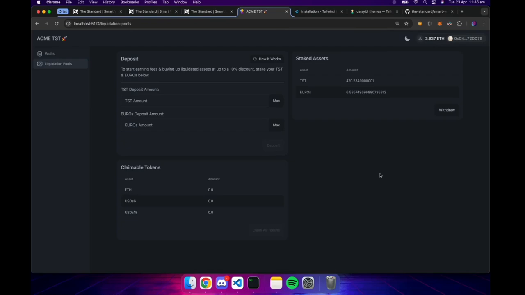Look forward to showing everyone the V4 vaults that we're going to release or start working on very soon. All of that will keep coming out, and we'll be updating this repo.